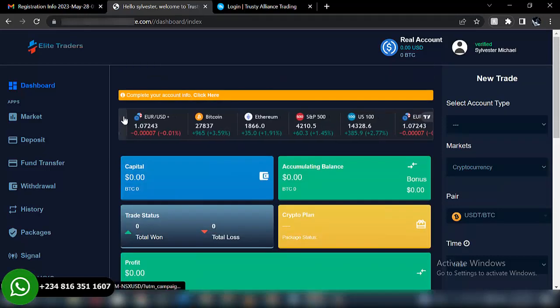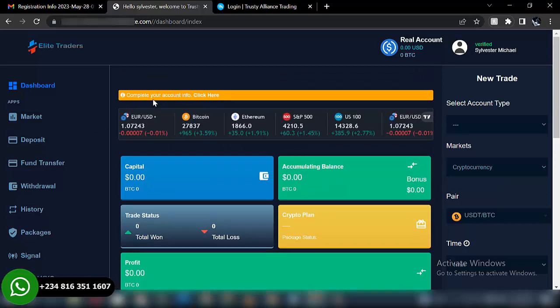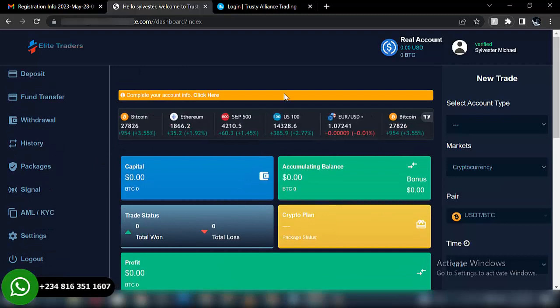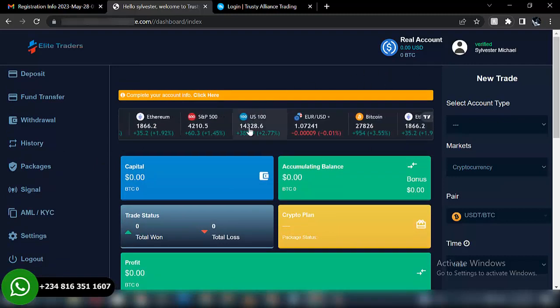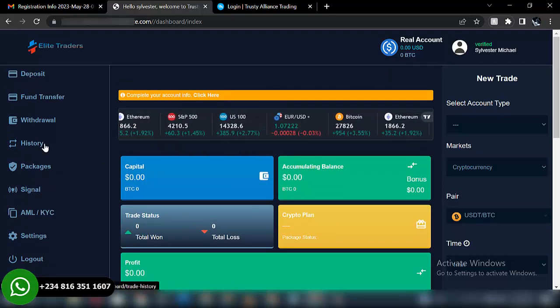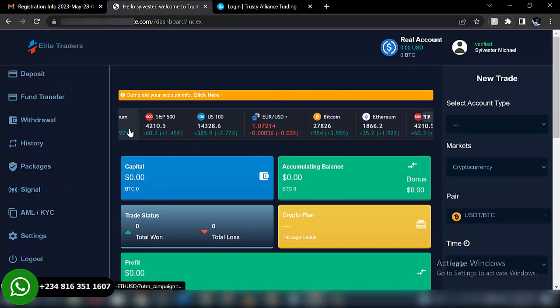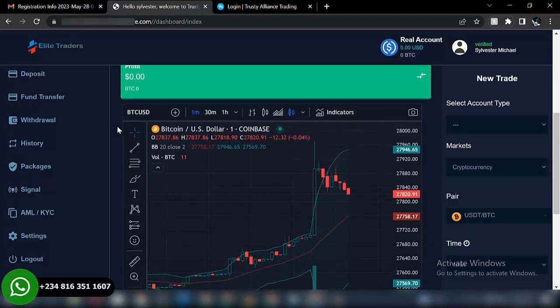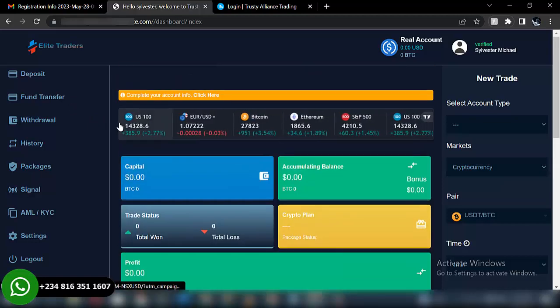Okay, so once a user registers into his or her account, this is how he's going to see his dashboard. As you can see, we have various features. We have various menus over here, which the user is going to see once he or she registers on this particular platform.